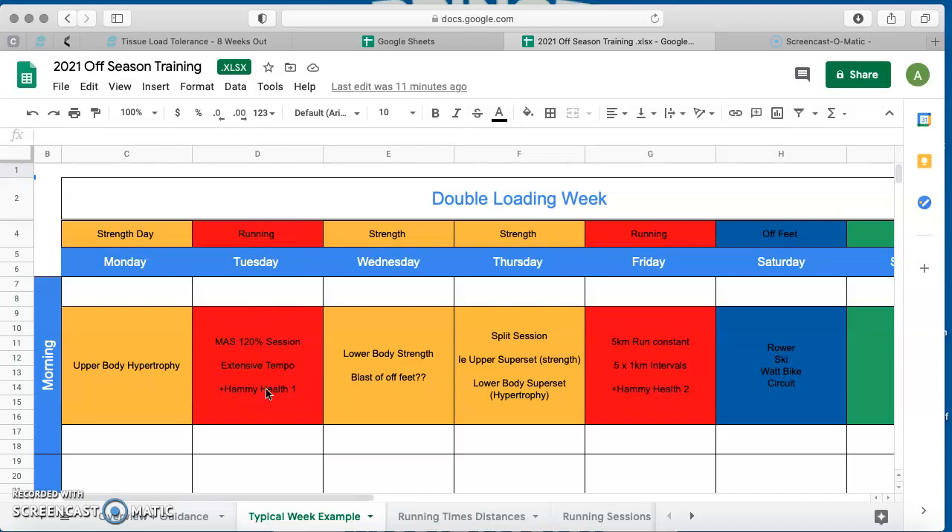If that one running session is your MAS 120% — so those are your 85-metre runs in 15 seconds with 15 seconds off — that's fine. The running sessions are exactly the same as the ones we first gave you when we got off COVID, but you probably want to be looking towards the longer runs for maybe your first session coming back in. Or you can flip that completely and do the heavier running session towards the back end of the week with some tempo and high-speed running, and then either do two days back to back or have a day off and back-load the week.